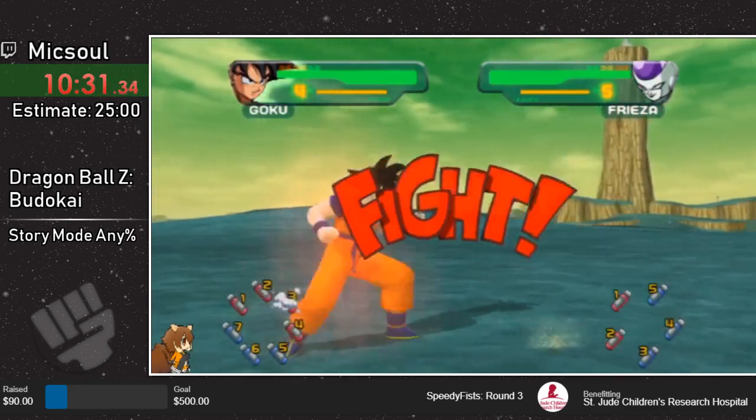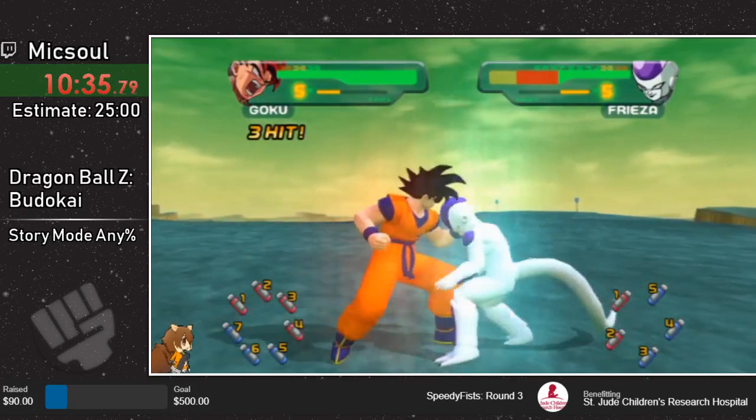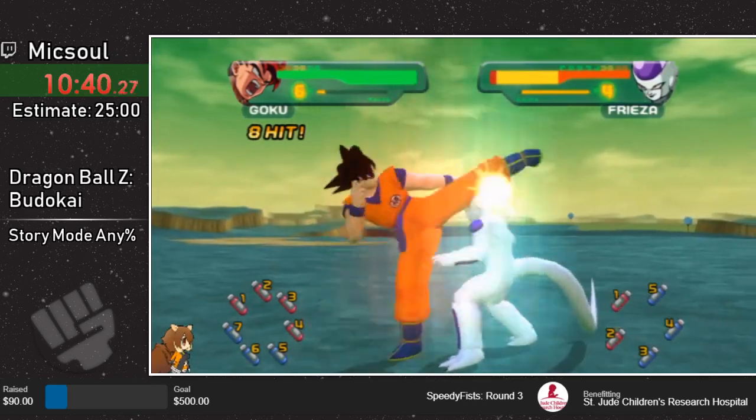This is Frieza. So Frieza's kind of known for blocking a lot. The big ones are like Frieza and Cell.